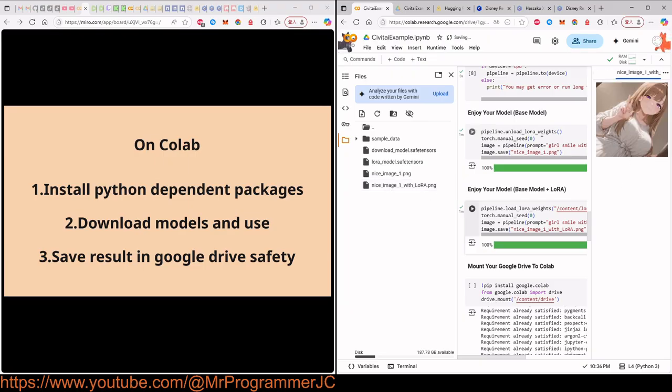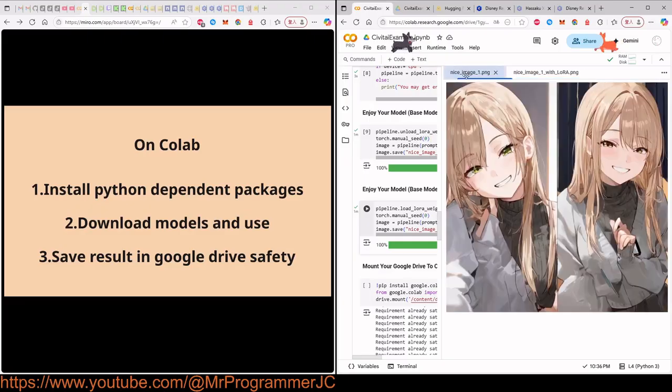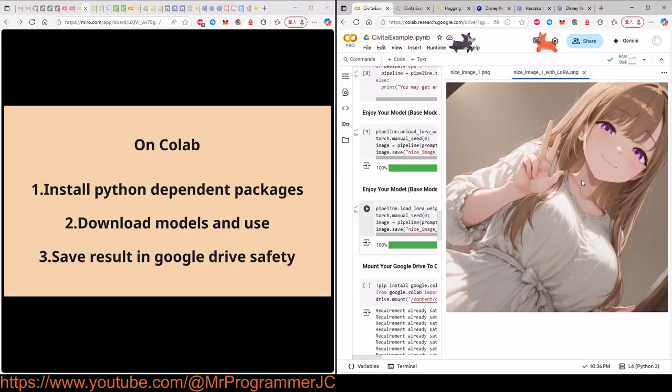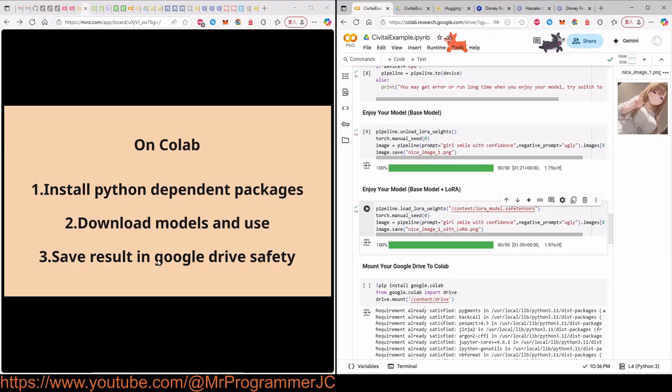We can compare the two models. This is without LoRA, and this is with LoRA. It's very pretty, huh? So we can save the result in Google Drive safely in the next step.